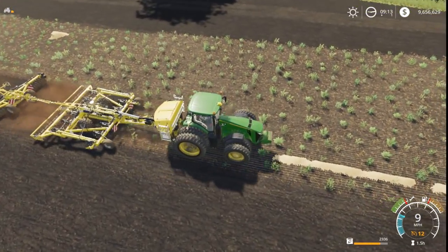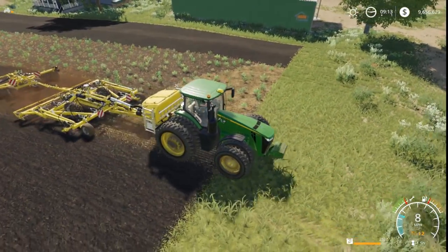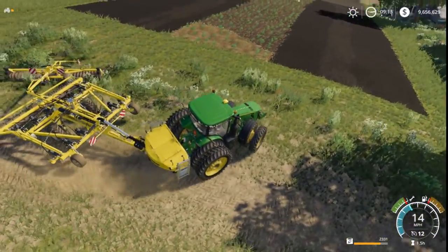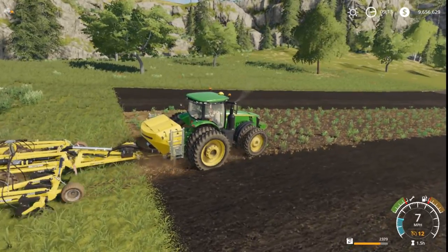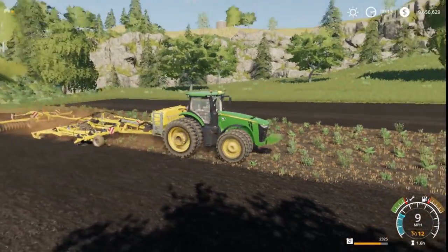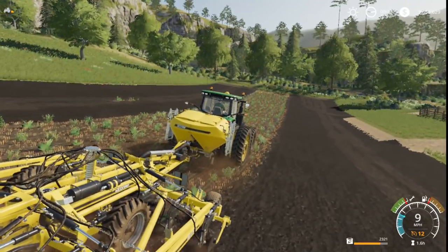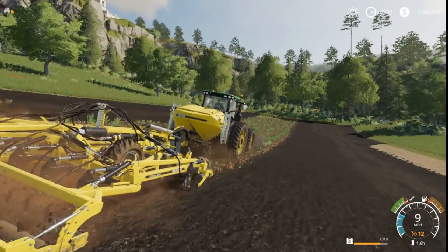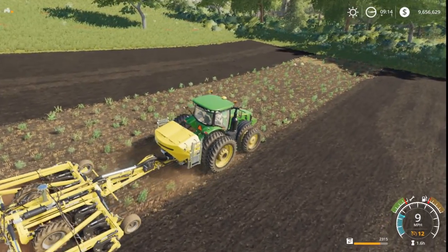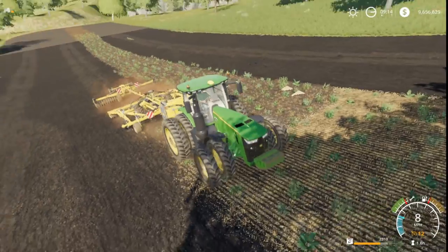But who doesn't like plowing weeds under with a John Deere 8300 or John Deere 8370R? I don't know why I said 8300. I don't know why, honestly. But I honestly really want to keep this 8R. I feel like it's a good investment to the farm. So yeah, we're averaging about 7 mph. Pretty good. Just drinking some fuel. She's the full tank. And obviously it was a full tank when I got it, because it's a demo. Another demo.